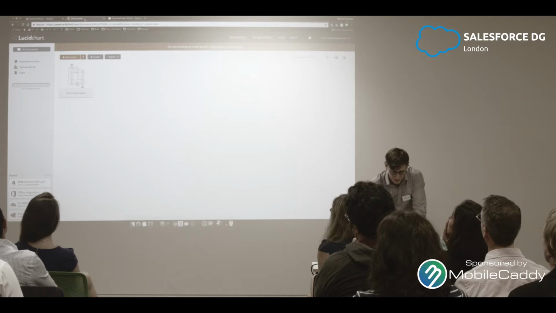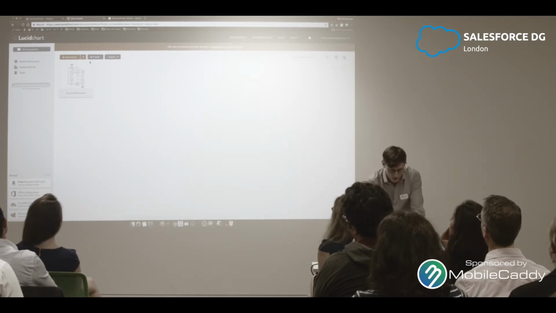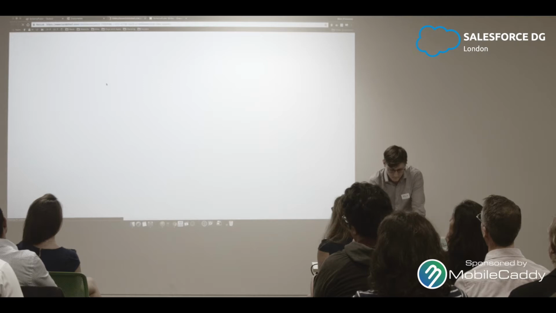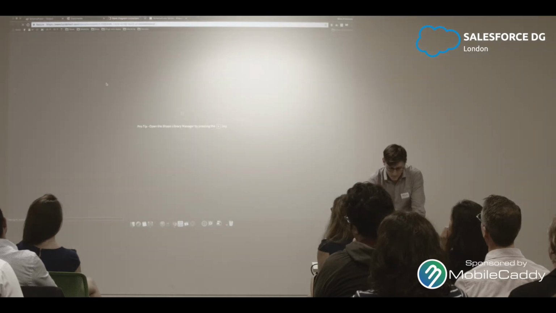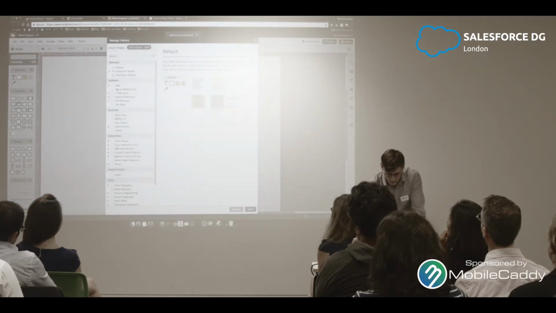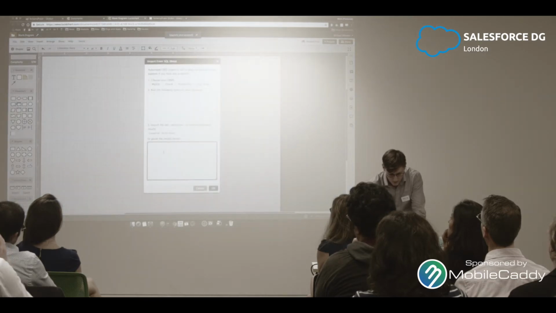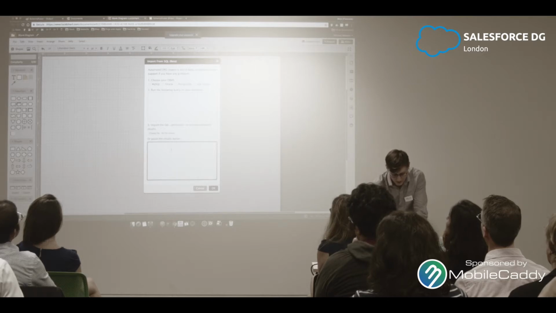Next I'm going to go into Lucidchart, but you could use Visio or another charting tool, and create a new document. Once that loads up, I'm going to go to Shapes, choose Entity Relationship, hit save, and now I can import my information. I can browse for the file if I downloaded it, or I can paste it in directly.